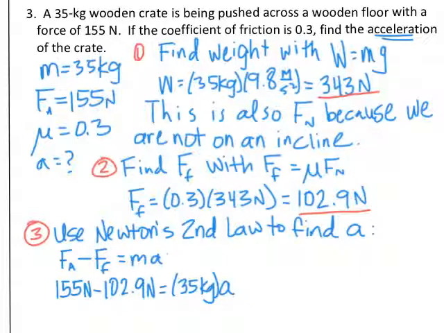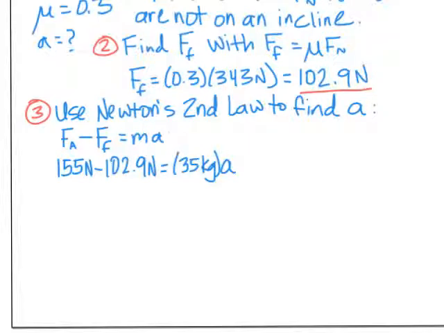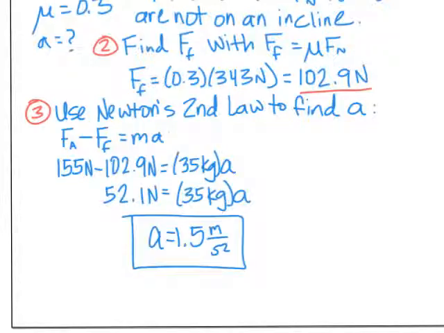And then lastly, we're going to use Newton's second law to find the acceleration. The second law tells us that F net equals ma. Our net force was the applied force minus the friction because they are in opposite directions. You can use your free body diagram if you drew one of those. It looks similar to our first few problems. And so I plugged in those values, 155 newtons for our applied force minus the frictional force that we found equals ma. Solving for a, we find that we have an acceleration of 1.5 meters per second squared.